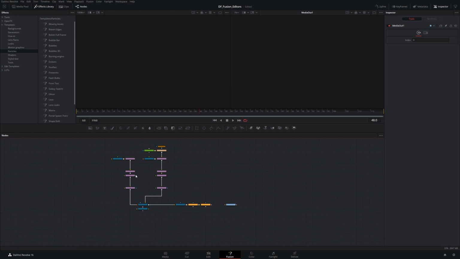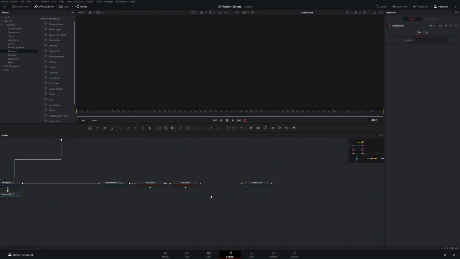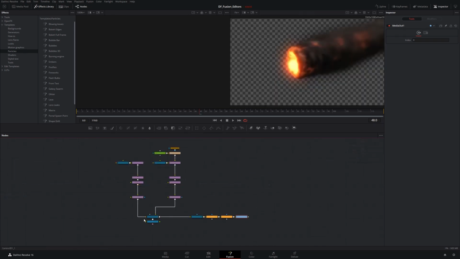So what I can do is take all the stuff that I brought in here, take this last node in the chain, and hook it up to this Media Out node. Then I'm going to click on this Media Out node and drag it up into this viewer here. I just wanted to give a good sense of what we're getting into. So up in this viewer to the right, you can see the animation that's produced by this node tree here.